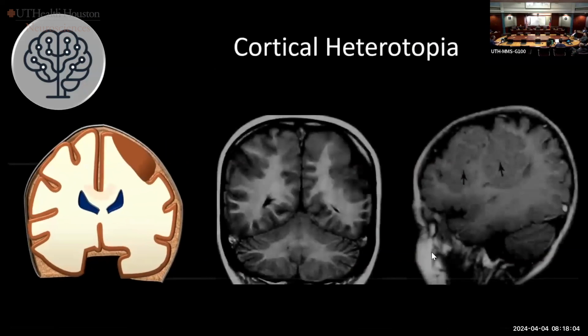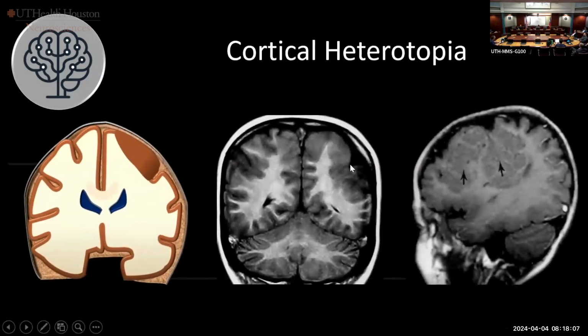When you see them, the sulci tend to be very shallow because the cortex is just so thick, it doesn't allow for the normal gyration. Or instead of being shallow, you can have multiple very small sulcations that are not normal, which we would call polymicrogyria. So these cortical heterotopia, because of migration, remember that they will have abnormal sulcation, and it's just the same disease, just the organization of the sulci is not going to be the same. They tend to also be bilateral. So when you have one, look always for the other side. As you can see, there's also one on this side.